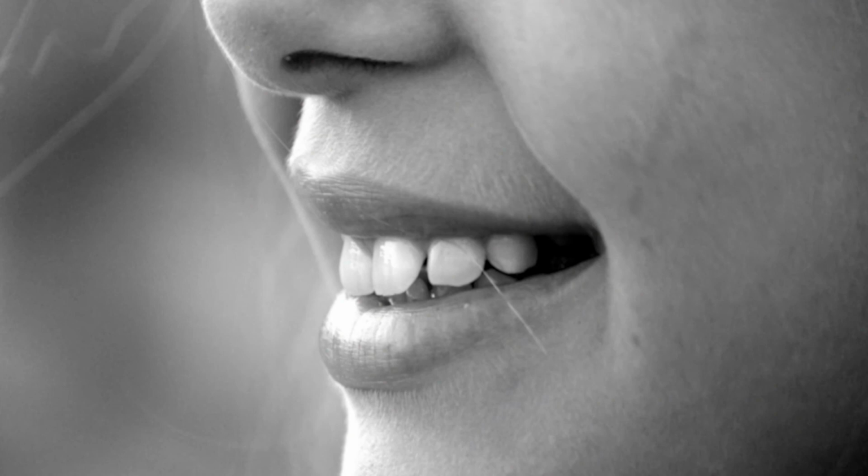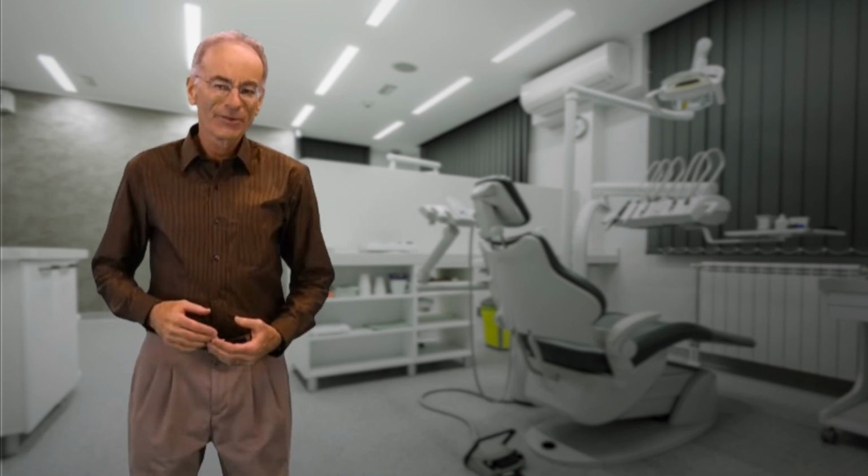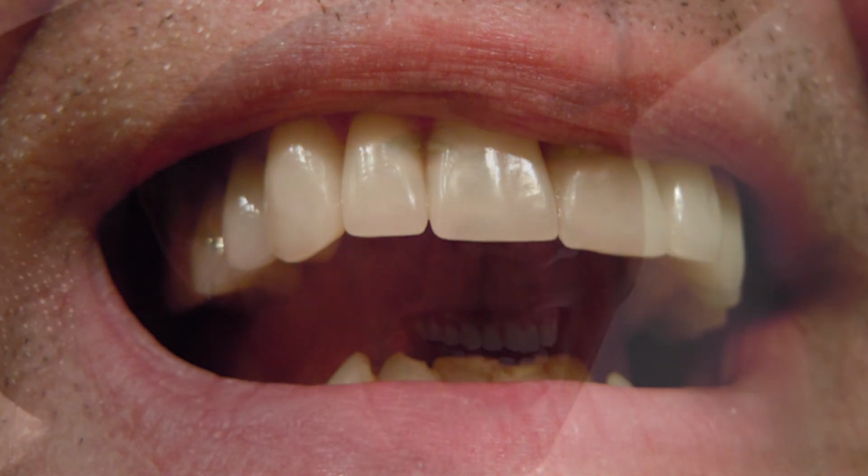We can fix teeth and at the same time help our patients avoid toxicity, immune reactivity, and galvanic stress. And just as important, we can provide our patients with peace of mind. Today, we can do better dentistry in a less toxic, more individualized, and more environmentally friendly way than ever. We have as many choices of attitude before us as we do dental techniques and materials. By choosing to put biocompatibility first, we can look forward to practicing effective dentistry while knowing that we are providing patients with the safest experience for their overall health.